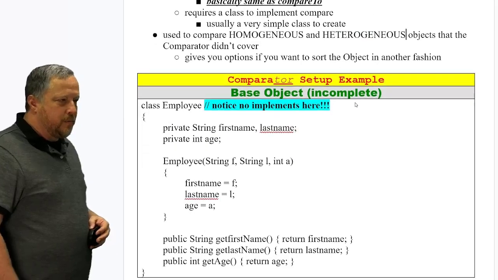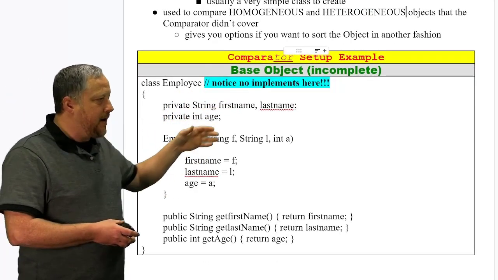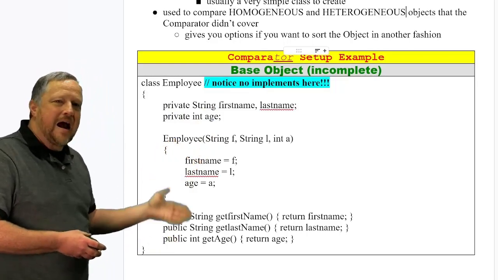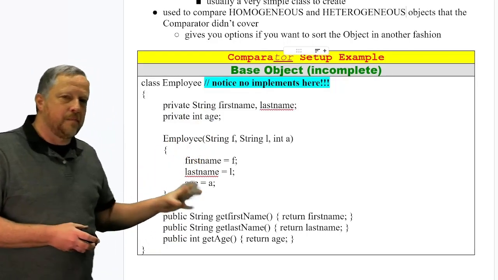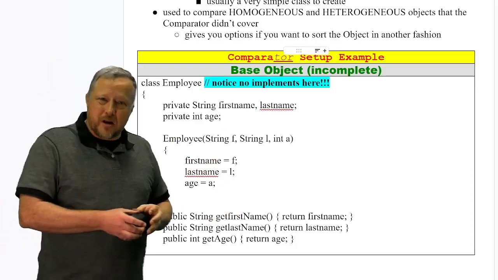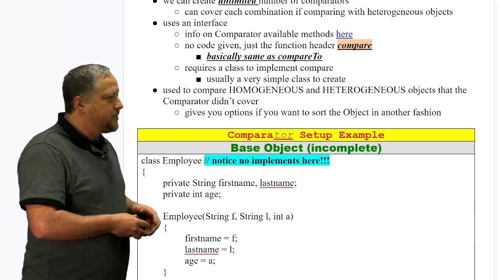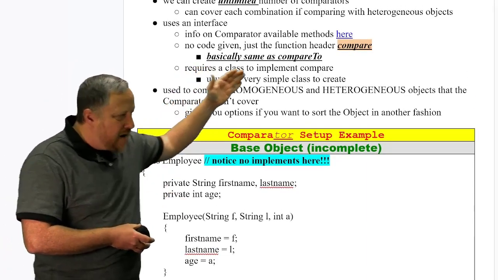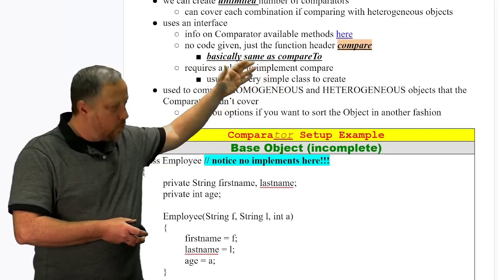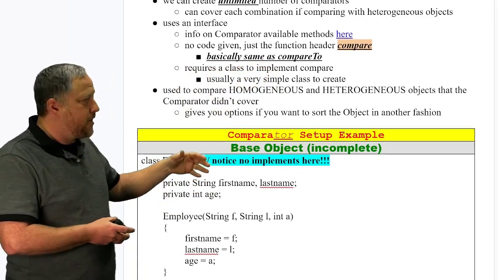But in our comparator setup, you'll notice I'm not implementing anything, and I really don't have the compare to. Even if I had the compare to method, what I'm going to do is actually circumvent it using the comparator code. So let me get back up there real quick though. It's basically the same idea as a compare to. We're going to be interfacing it from another class or object here.